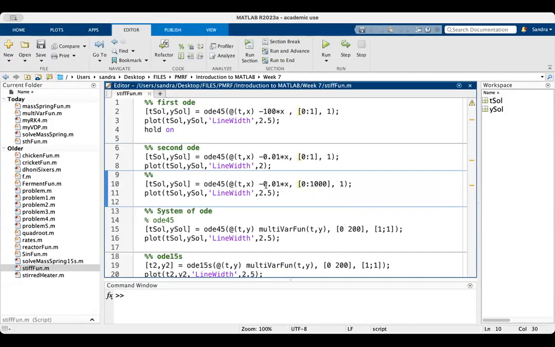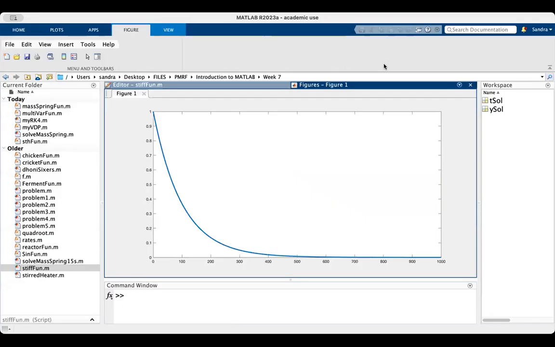Here I've increased the time span, the same function, but the time span is now from 0 to 1000. Let me run this section. This is how the function behaves. Earlier x1 had a fast drop, it dropped before 0.1 time. But here the drop is very slow and it gradually drops, reaching saturation at around 550 seconds. So x1 is a fast-changing function with a fast drop, and x2 has a slow drop.